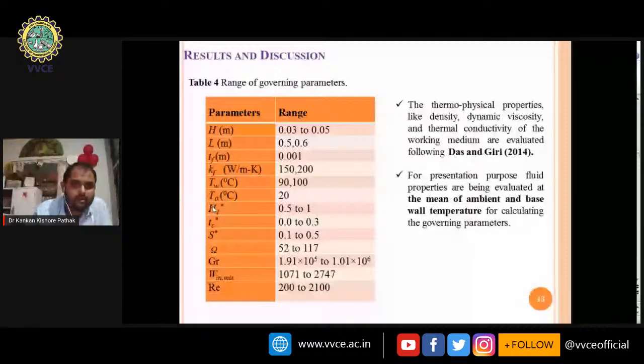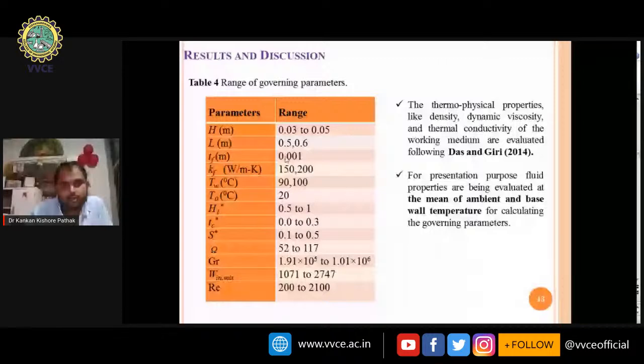Suppose we are considering 0.3 as a height, then 50% of this height, then we consider 70% of this height, 80% of this height, 90% of this height, and 100% of this height. Similarly, for 0.04 and 0.05 also we are considering. Similarly, the length we are choosing for natural convection, I think, is 0.5, and for mixed convection 0.6, or in some cases we are considering 0.6 length. Now fin thickness is nearly 1 mm, and this was also considered by Turner and McManus in their experimental work.